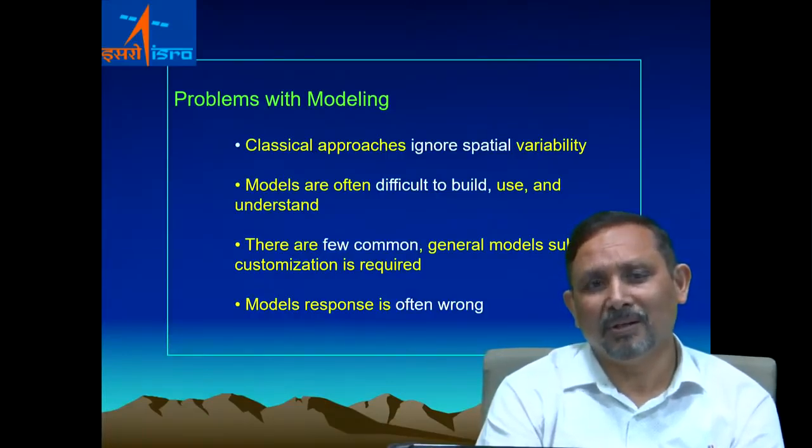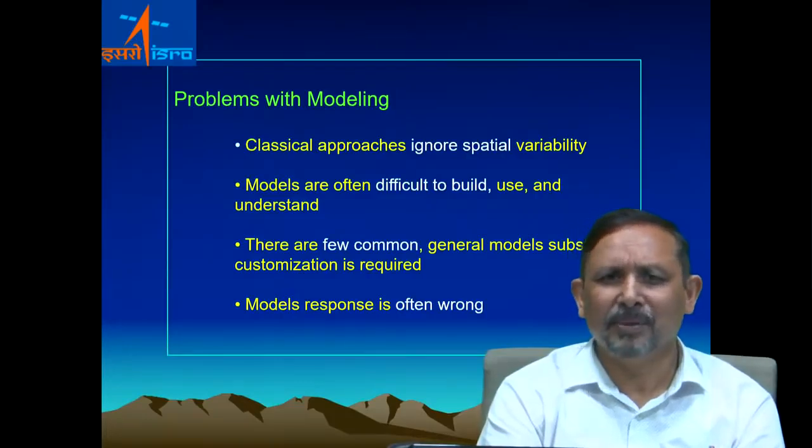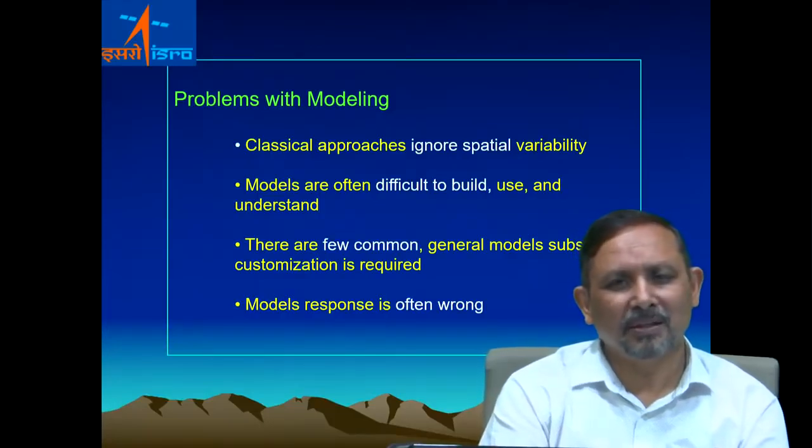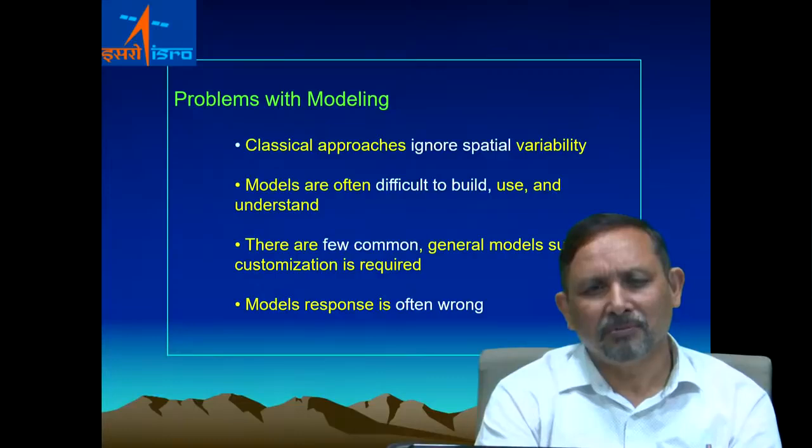Models are often difficult to build. It is not very easy to develop models, because you need to do continuous experimentation for years, collect the data, make the relationship of one factor to another factor, and then develop the model. So a model is difficult to build, use and understand, and you have to get an understanding of it. There are a few common general models, which have been customized in GIS software or in open source software. They are available, so we are using those.